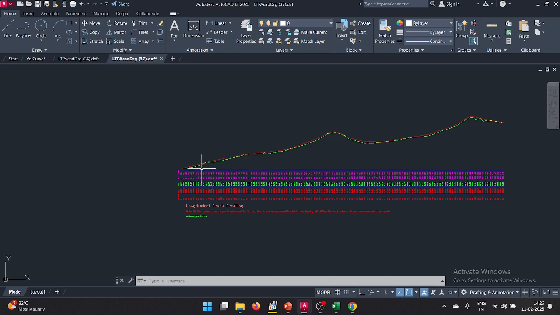So you are able to smoothen the existing surface, and it will take care of material also. In case of any obligatory points where we want no lift, that is also possible. Or we can give some other option, so instead of 50 mm we want to give only 20 mm, we can feed that. The amount of lift can also be fed. In that way the software is usable, and you will be able to get smooth longitudinal track profiling.